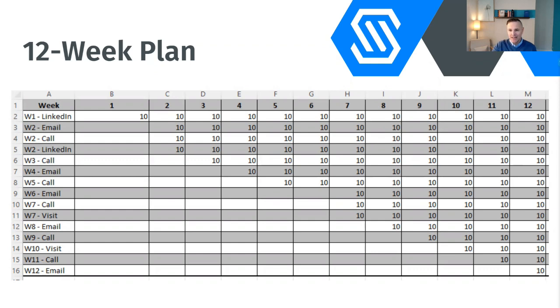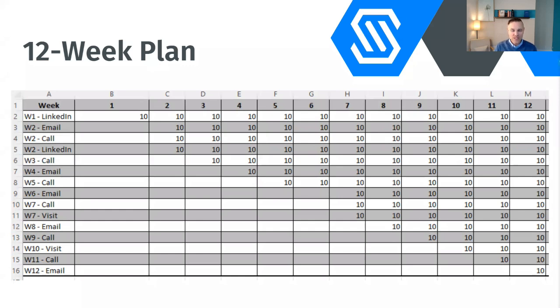But you can see how, with the weeks at the top, week 1 is super slow. You've got 10 prospects that you're going to be moving through the funnel. But week 2, it adds up. Week 3 adds up. And this builds over time until you get into the 12th and 13th weeks when you're sort of in the cycle, and you're just keeping this going. But each week you're just dropping new people into the actual campaign.